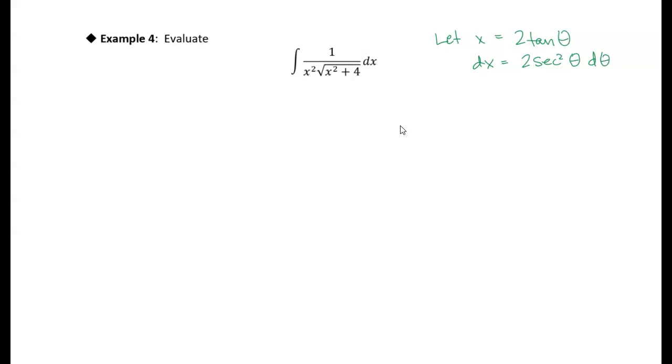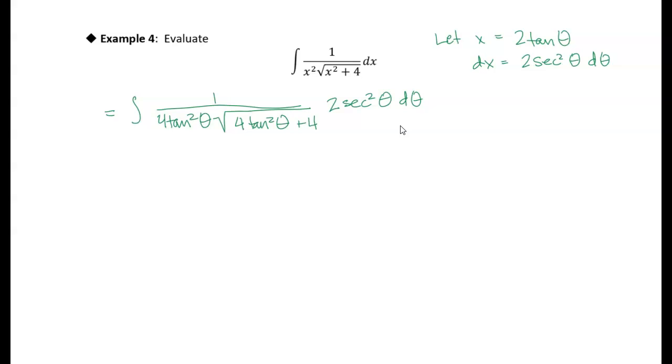Okay, so let's see what we can do with this. I'm just going to substitute in and let's see what happens. It gets a little ugly at first, but we'll be able to use some trig identities to clean it up. So I have the integral of 1 over, okay, got a lot of stuff here in the bottom. I've got x squared, so that becomes 4 tangent squared theta, and then I have this square root, and again I have x squared, so that's 4 tangent squared theta plus 4. And then we substitute in for dx, and so dx is equal to 2 secant squared theta d theta.